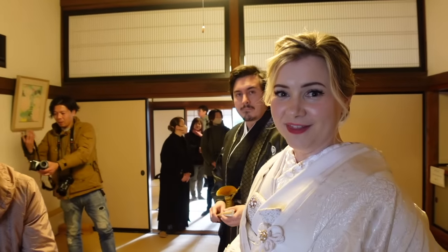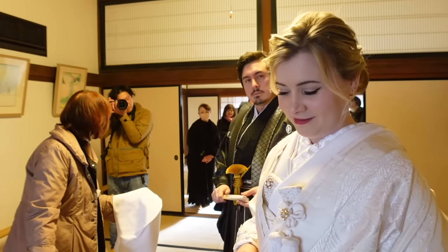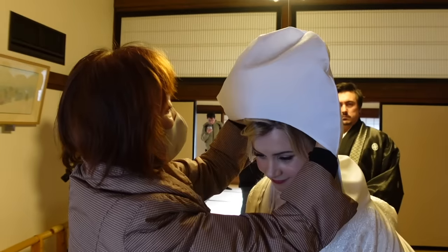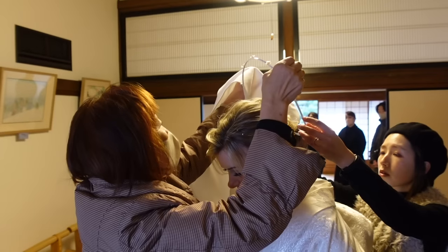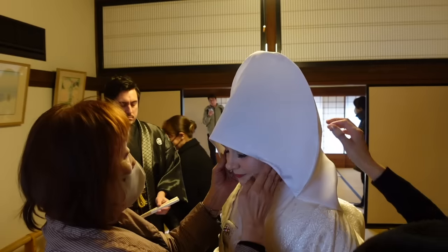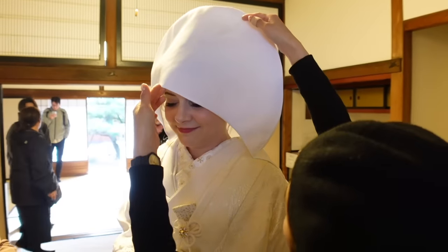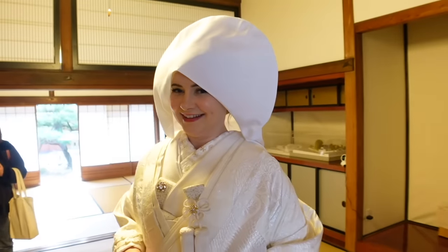So now we're going to put on the wataboshi, the cotton hood. It's the formal wedding hat for women. I think she has to change my hairstyle a little bit to fit it over. We'll see. I was so surprised to find out that this hat wasn't made of a sturdy fabric. I had seen it in photos and it always looked so perfect and round, and I always figured it was firm. But what they do is they attach a frame to your head, and then they put this soft fabric hat over top of that, kind of like a lantern or something. Can't move my head in the hat.